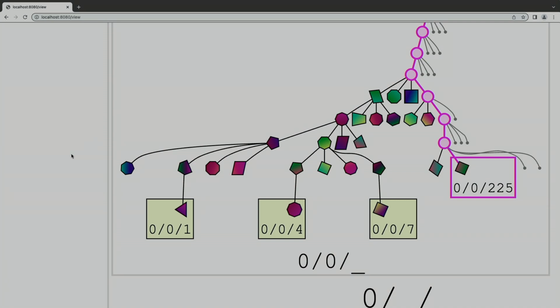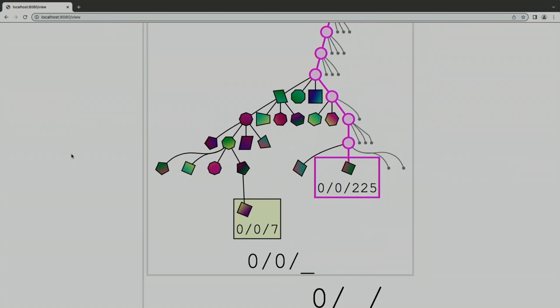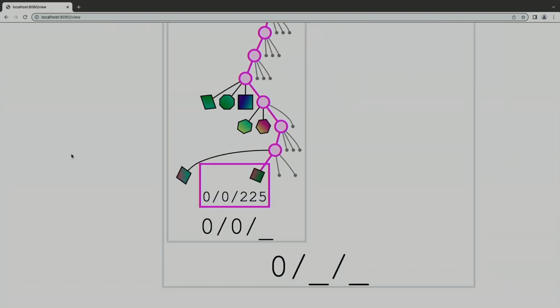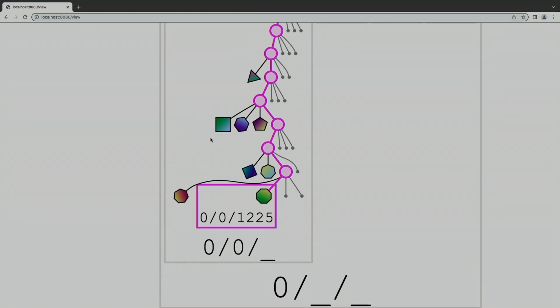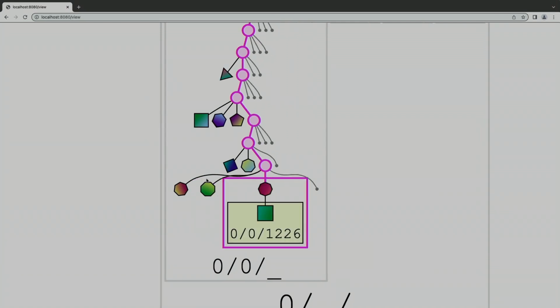Now, if I make a spend, then I'm never going to need to prove anything more about that commitment. So I can just forget about it like that. And then we get some more abbreviation like this, etc. So you can see that this is a fragment down here that we're viewing of what the authentication path is down to, for example, this commitment, which is the 1226th commitment of the 0th block of the 0th epoch.